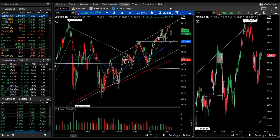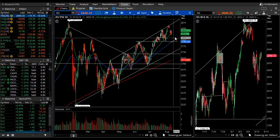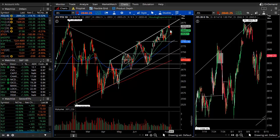We'll start with the S&P futures. This is a year-to-date chart with that crazy January rally and that February sell-off. From that point, the S&P has remained in a rising trend line channel from April to present. So we're going to focus the attention on these swings, low to high, all of which are contained within rising parallel trend line channels. And that's where we're coming down from.